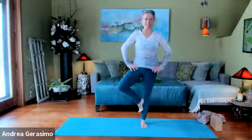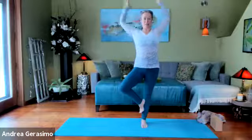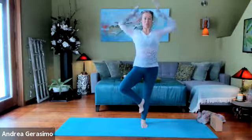Good. Now, notice if you've cocked your left hip out to the side and instead squeeze it in, that's going to use that left inner thigh again. Good. Rooting and reaching, adding perhaps your tree branches. You could be working at any height with those arms. You could go into a deep steeple pose, of course, but please notice if that bothers the neck and adjust.